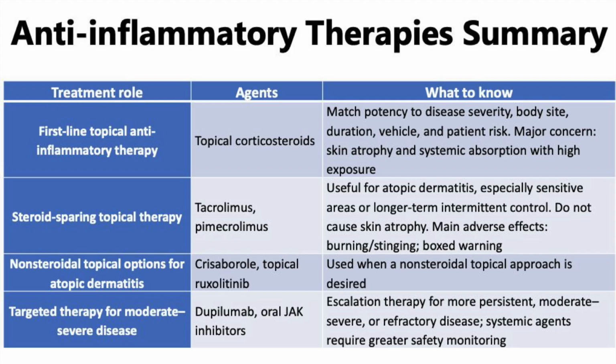All right, so topical corticosteroids are the standard first-line anti-inflammatory treatment, but potency must match the location and severity of disease. So again, use weaker steroids on the thin or sensitive skin and a stronger steroid for the thick plaques, remembering that prolonged or extensive use can cause skin atrophy and systemic absorption.